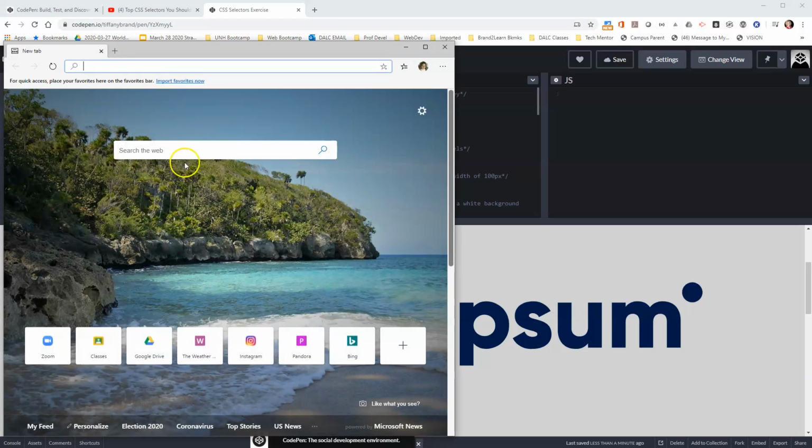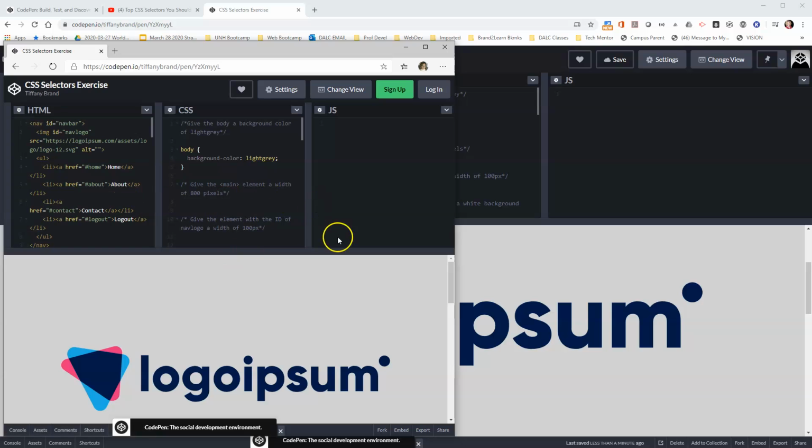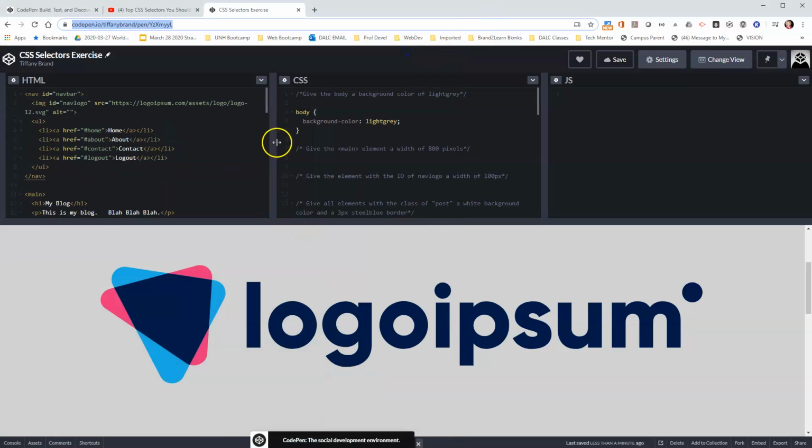So you can see if I open up another web browser, if I have your URL, it will open up. You don't even have to be logged in. It'll open up your code so I can take a look at it. So that is how you use CodePen with Colt's Code Camp CSS selectors assignment. And any other time he may use CodePen in future videos. So that is, once you have a CodePen account, you can use it for all of those. And you can also play with your own code in here too. So feel free to experiment making your own pen and making some HTML and CSS to play around with.